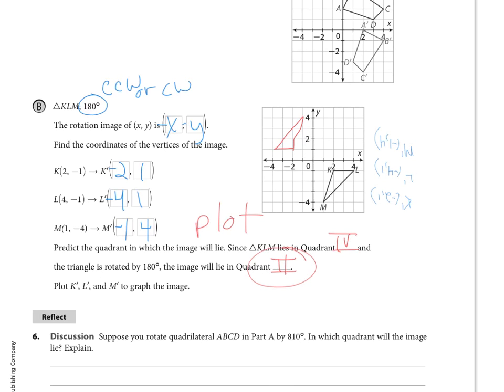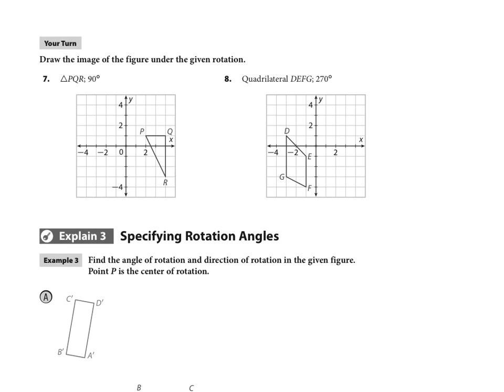So as we move on to the very last page here, I would like you to do these rotations of 90 degrees for number 7, and that is, of course, counterclockwise, and 270 degrees for number 8. Make sure you do your turn 7 and 8 and attempt those before we get back together. Alright, that brings us to the end of our rotations in the video portion of lesson 2-3, and we'll do the rest of the rotation information in class because it's really better demonstrated, as I said, on the outline in person and with a protractor. So we'll work on those together next time.